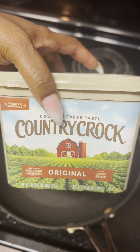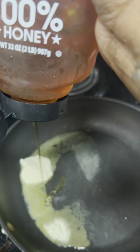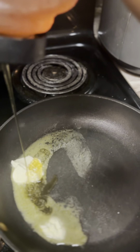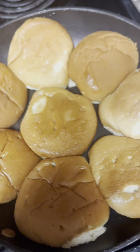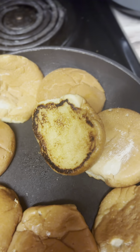Now let's get into this honey — because this is how you're gonna get your honey burgers. You're gonna do butter and honey, put the buns in the frying pan, and you've got yourself some honey burgers, period. Everything else is done; we're just waiting on these buns to be done so we can eat.